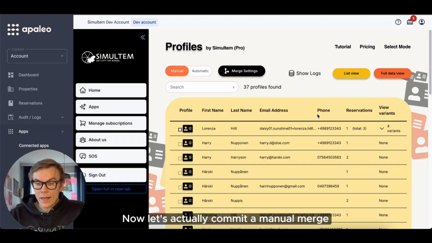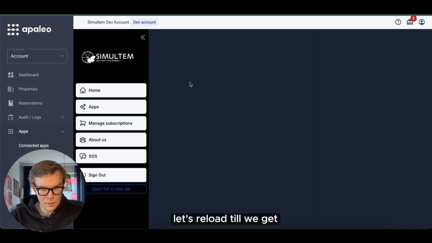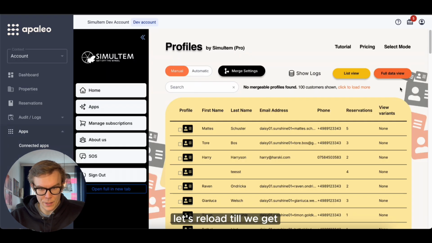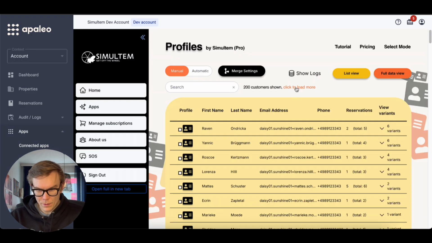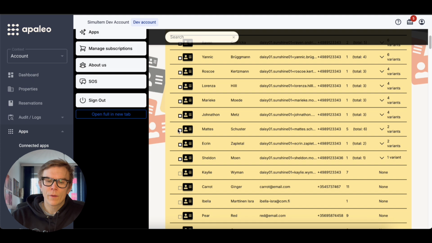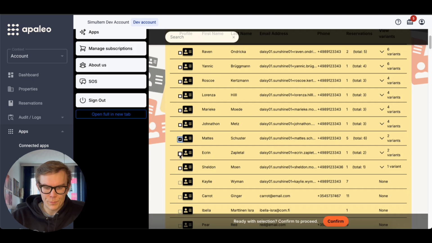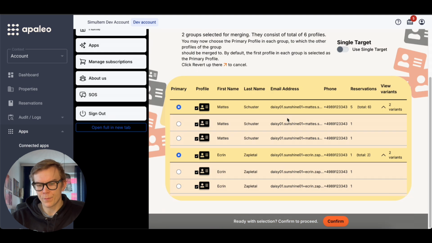Now let's actually commit a manual merge. Let's reload so we get a proper list of duplicate customers here. And let's choose, for example, these 2 groups. Confirm.